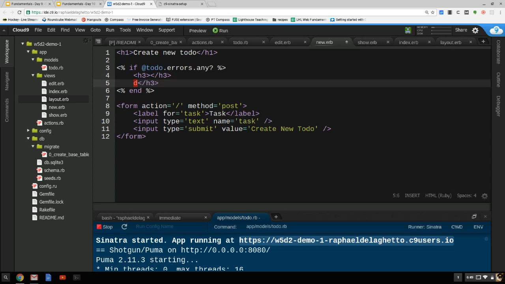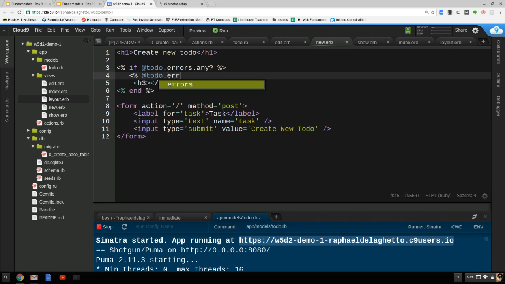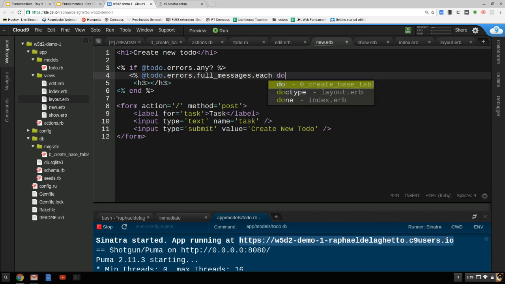sorry, let's get rid of that. Todo.errors. Oh, sorry, the class participation is very welcome. Dot errors dot each. I think that's what it is. So this is going to be error.